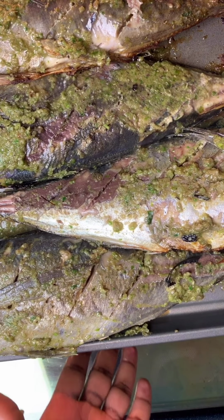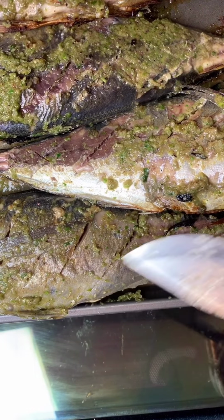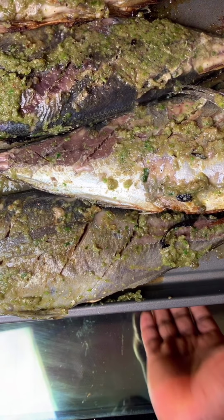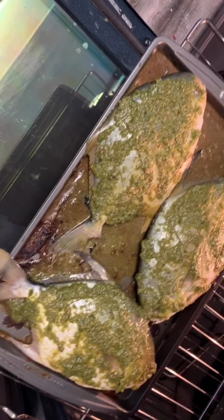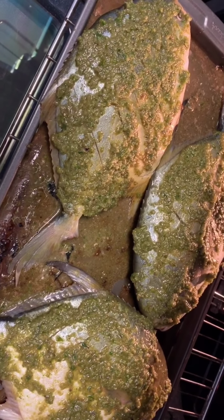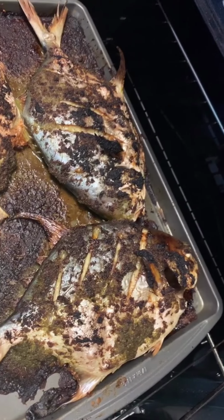Okay, so we broil the other side too, and this might take anywhere from 10 to 15 minutes. The other one took 10 to 15 minutes. This one took 10 to 15 minutes, and we will be done with this batch. Then we'll get the other ones in. Our pompanos are the next to go into the oven. I already spiced them. Pompanos are all ready. So we're done with the fish.